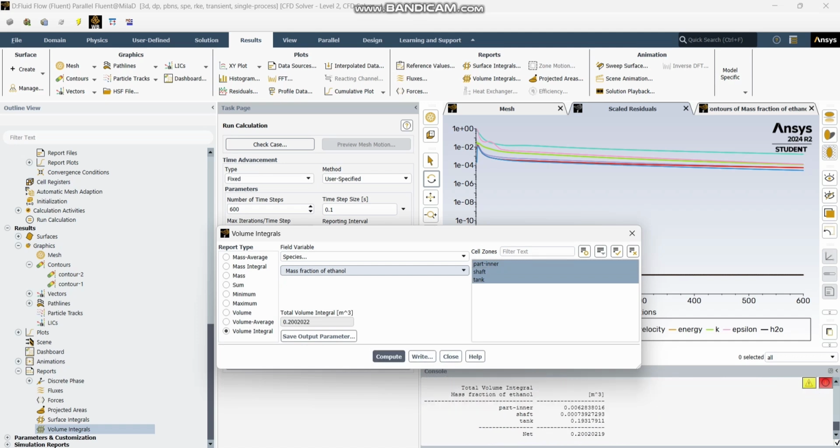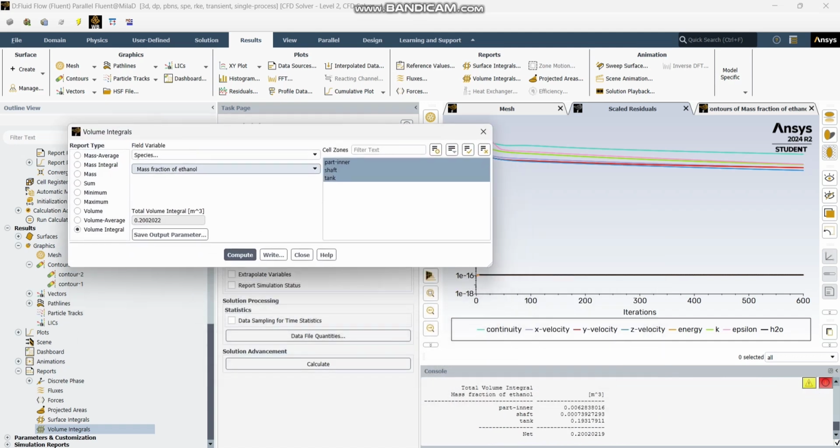You can see here, this is the inner part. There is a mass fraction, and this is the shaft, and this is the tank. This the net amount of ethanol.